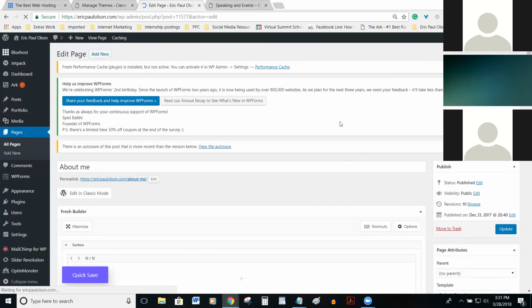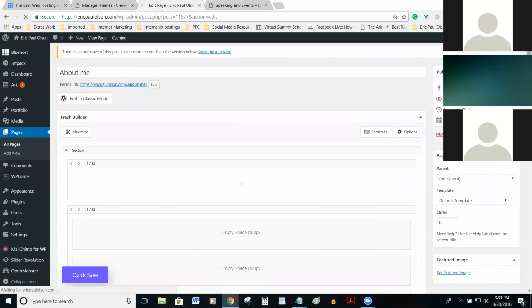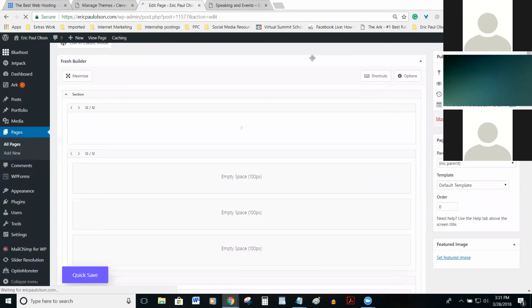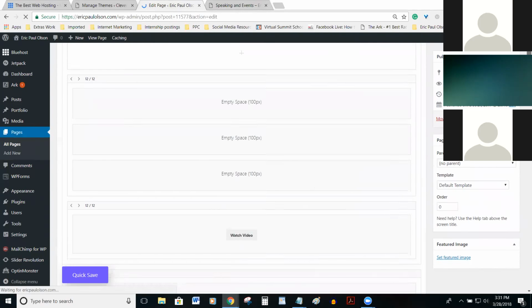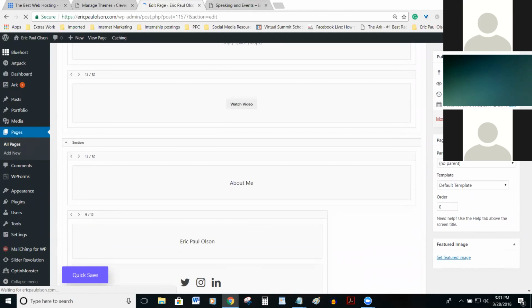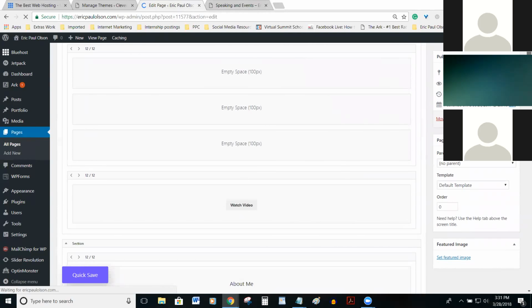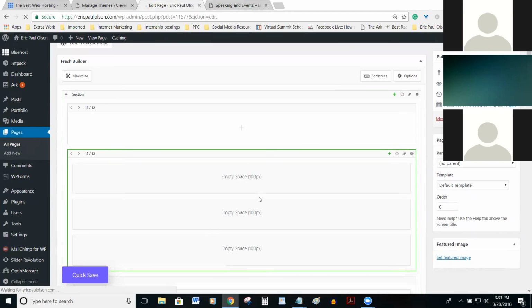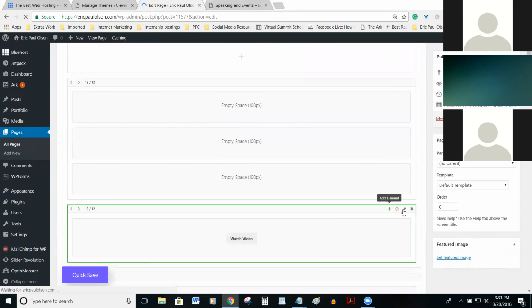At first, when you look at it, you might think, oh wow, what is all this about? But basically, your page is at the top, which is the name of it. Then in the middle part, the Fresh Builder, is where you're actually going to start building. It's kind of complicated in the very beginning, but as soon as you start playing around with the templates, that's probably best for you at first. Then you can just start adding and dropping and doing things.